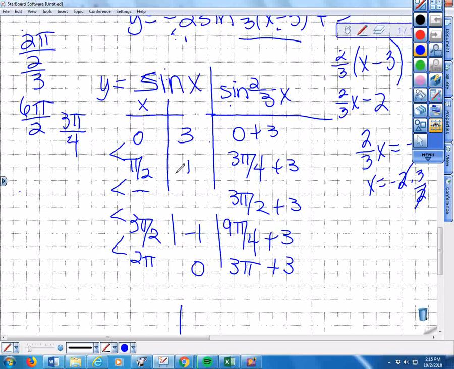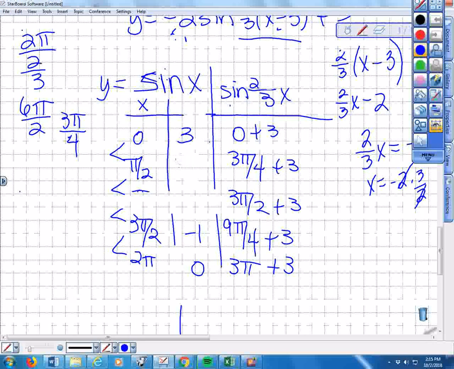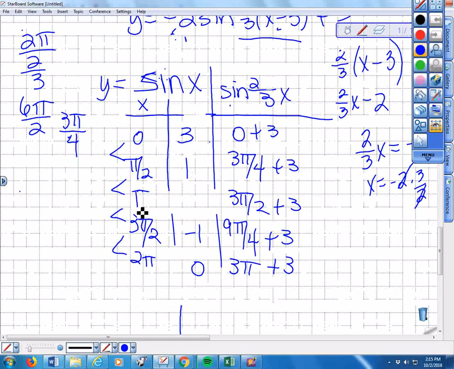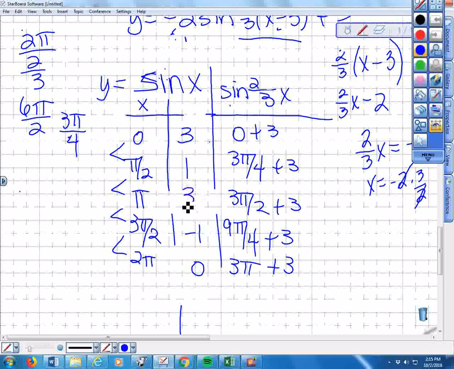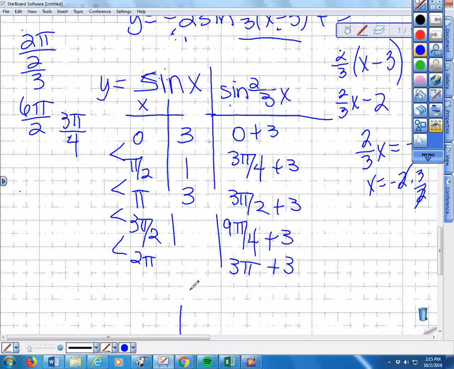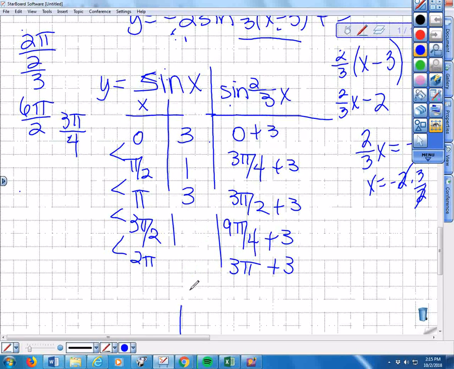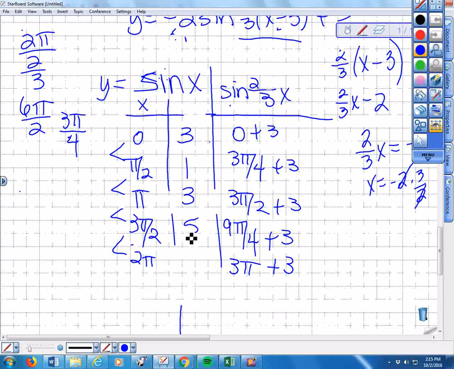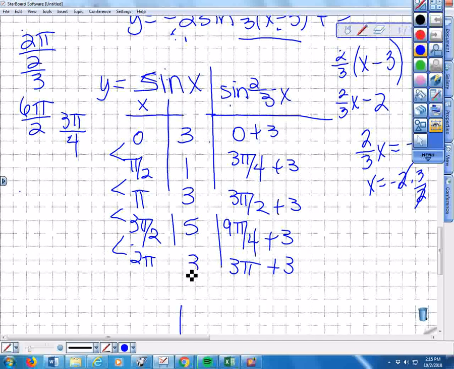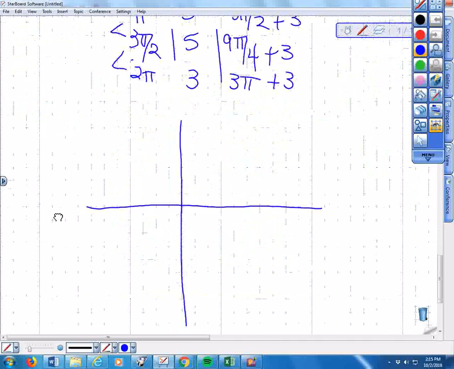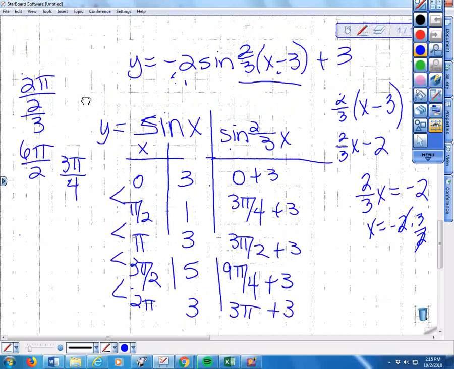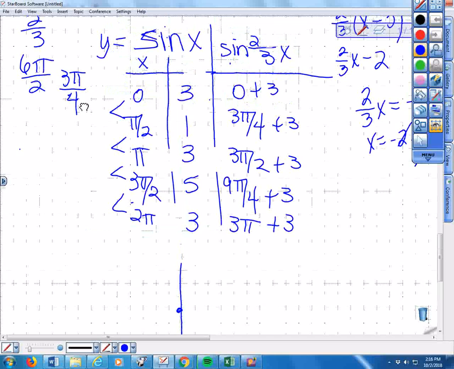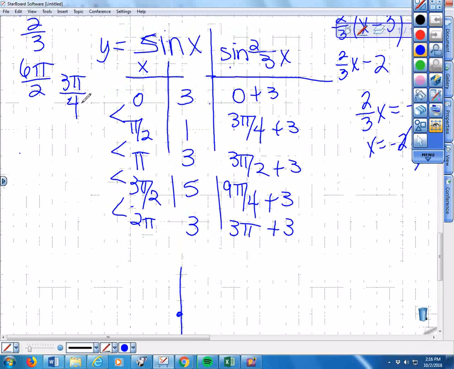Multiplying this one by negative 2, which is negative 2, shifting it up 3, is now at 1. This is pi, 0, this is at 3. Then negative 1 times 2 is 2, up 3 is at 5. And then I'm back to 3. So my points are 3, and then it's not 0 though, it's 0 plus 3 radians.